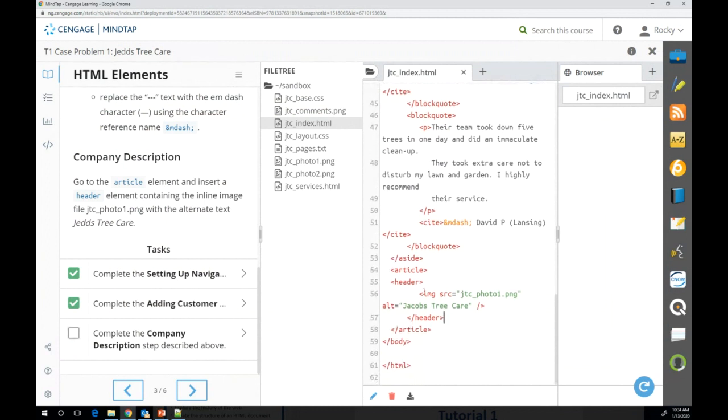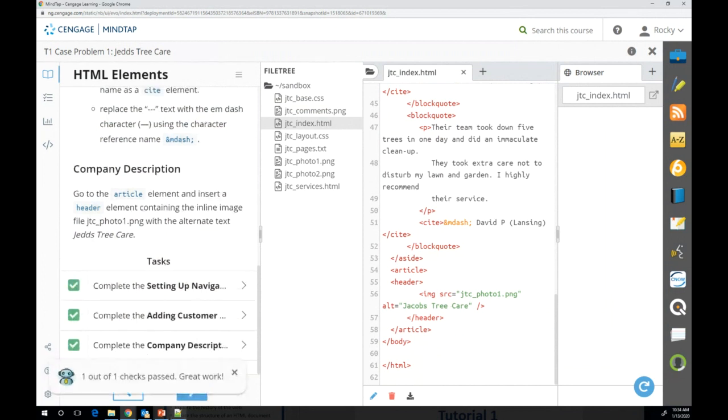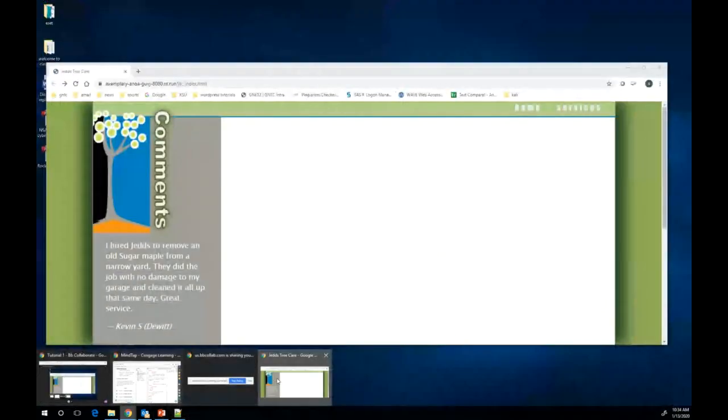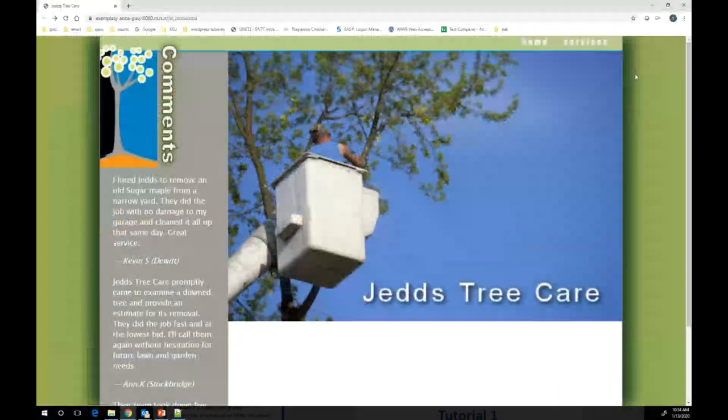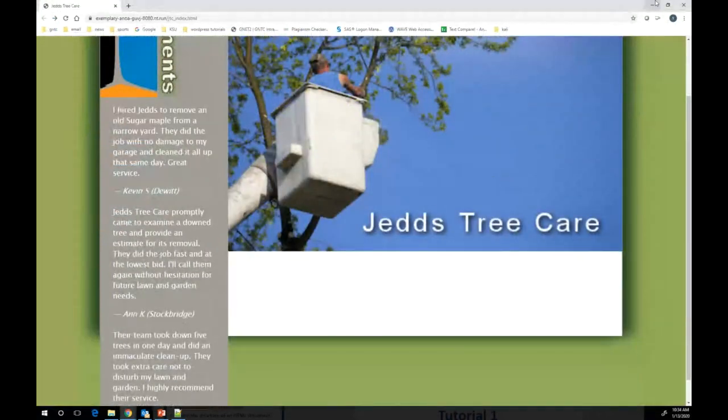So once again, I'm just inserting the image. It's got the alt text. And this one passes. So now I've added this header image up here.